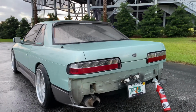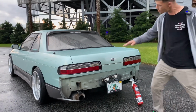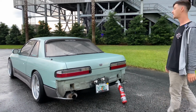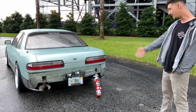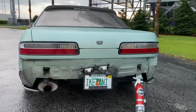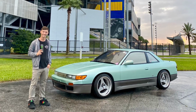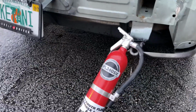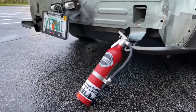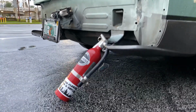Now, tell me about these taillights. I love them. They're Status LED taillights. They're 50/50s, so you have the red and the white. They look great. I love them. They do a great job. And you got a custom tag here. Absolutely, Ikatani. If anyone knows Initial D, you know that Seafoam green two-tone coupe. Yes, sir. Akina Speed Stars. And we got a little extinguisher action here and a little air freshener. Oh, of course. There we go, with the Seafoam air freshener in the back.